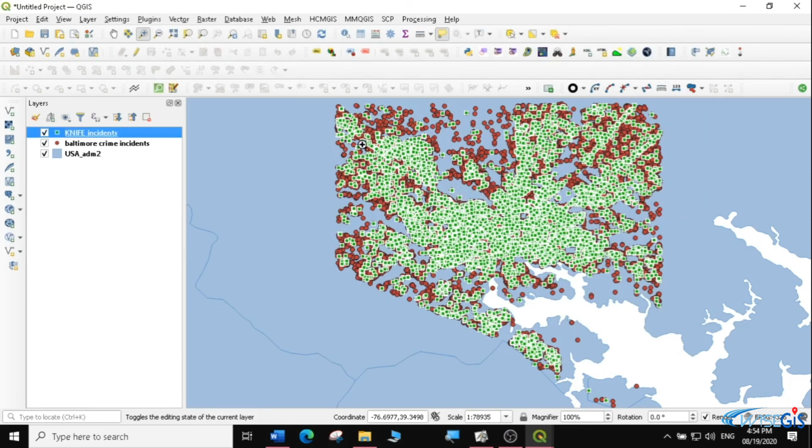So you can now see the green ones are the knife incidences within Baltimore. And that is how you get new data from existing data.